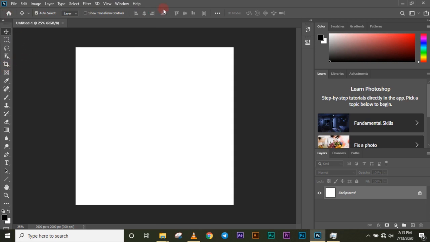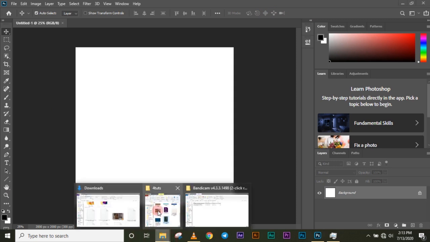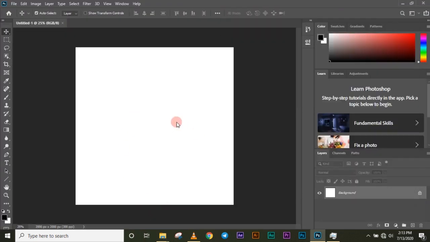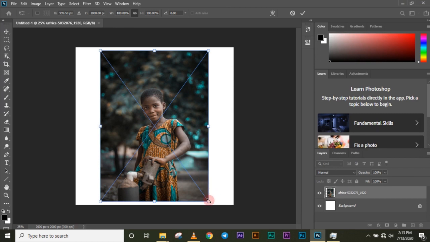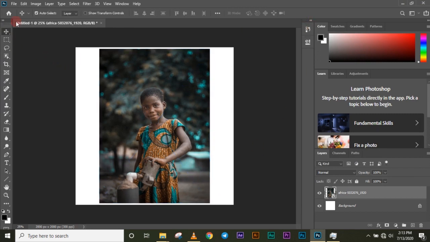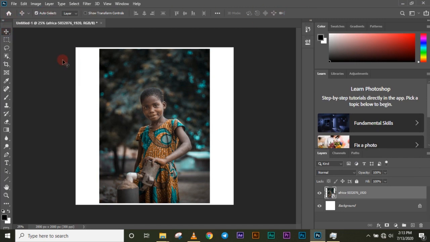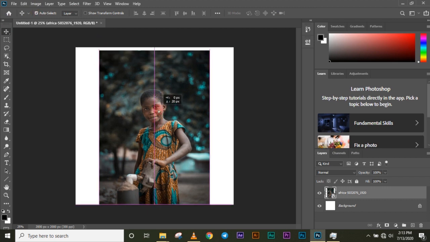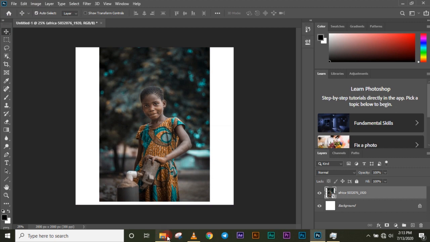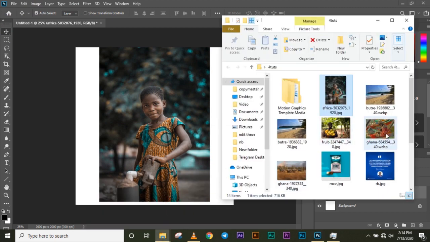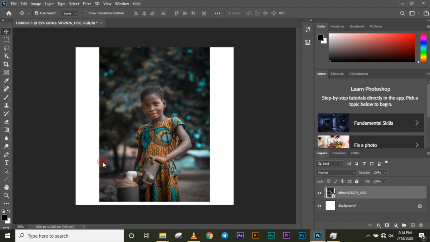Over here is your toolbar, and this toolbar has a list of options for manipulating or using your tools. Let's take a quick example. Don't mind what I'm doing, I'm going to explain it very soon. For instance, this is the move tool, and these are its options on the toolbar. It has an option called auto select. What auto select does is, let me add another one so that you understand.